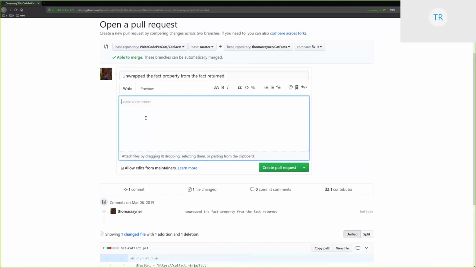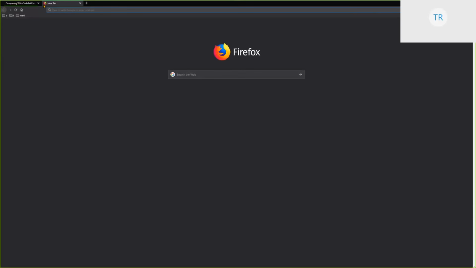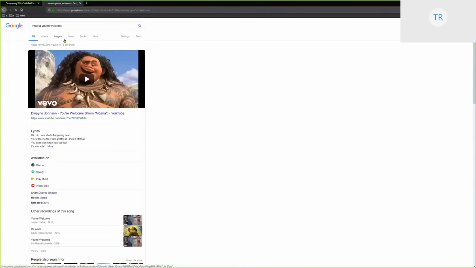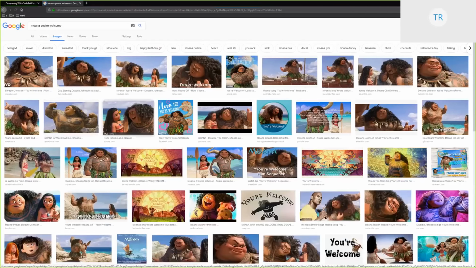And I get to put in a description or some comments. Sometimes the maintainers of the repository that you're trying to pull into will have this pre-populated with some information or kind of like a form that you want to fill out. But all I'm going to do is go to Google Images, and where's it go?